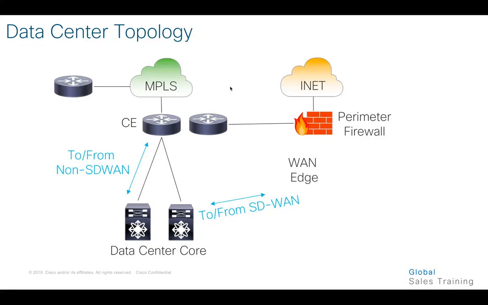Now, when you plan your migration from XC to SD-WAN, we can't just take everything out from day one, right? We have to plan, and we have to make sure the services are not interrupted. Services should be running fine, and at the same time, we have to migrate my branch, my data center, or my services to SD-WAN as well. So what we do is start from the data center. We start migrating in parallel and make sure the services are not interrupted. There are a couple of ways we can do it.